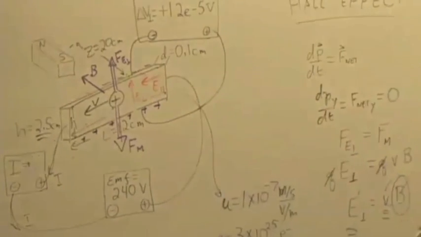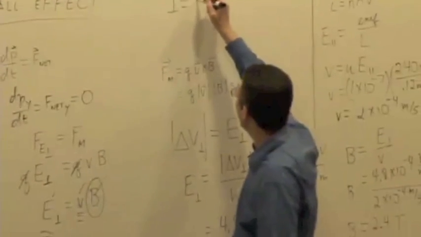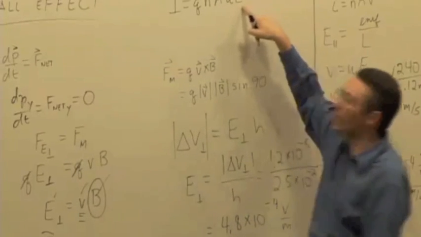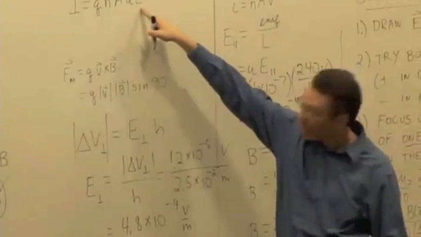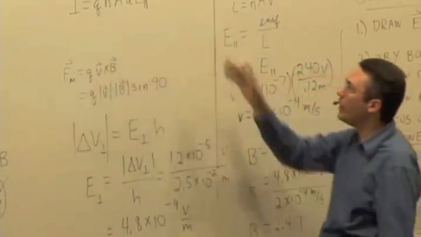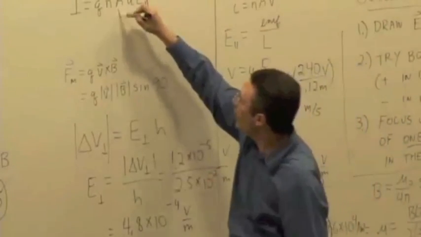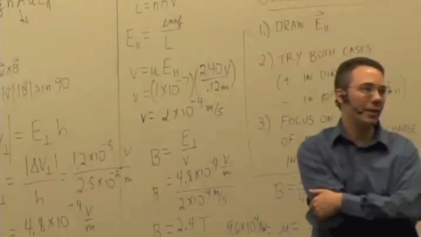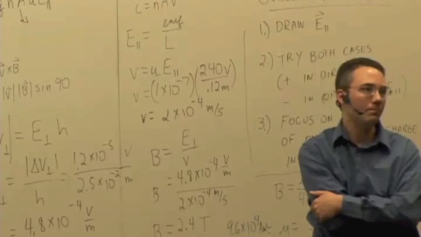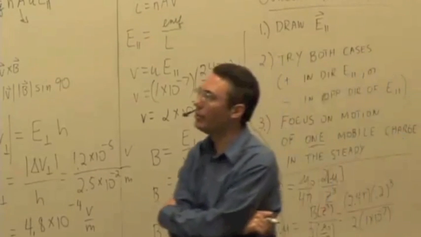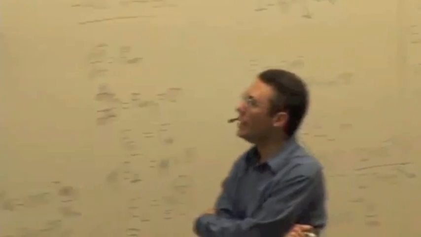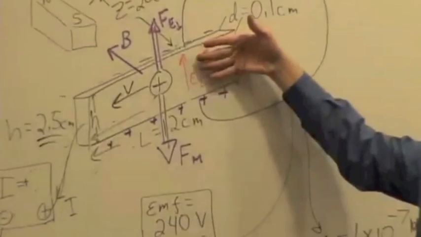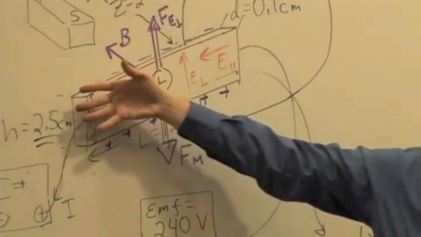And then the conventional current we could figure out now by saying Q N A u times E. Which E? Parallel E, okay? At this point we would know everything. We've got everything we need to know. What area do we use? What's the cross-sectional area that we would need to use to calculate this current? Is it L times H? D times H? L times D? The current's flowing which way? It's flowing this way, right?